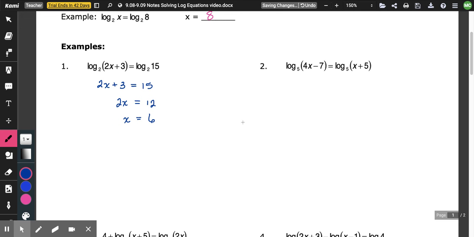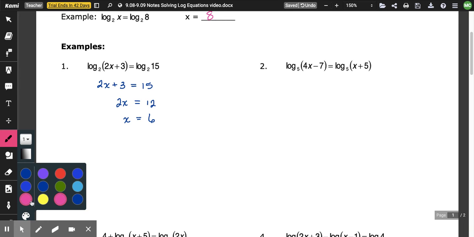Okay, now it is possible that we have extraneous solutions on these, so we do actually have to check these. What you're checking for is to see if the value of x that you got, when you put it back in place of x in the arguments of the logarithms, makes this argument something that is not positive, then it's not really a solution. And that would have to be true for all of the arguments, but on this particular equation, there's no x in this other one.